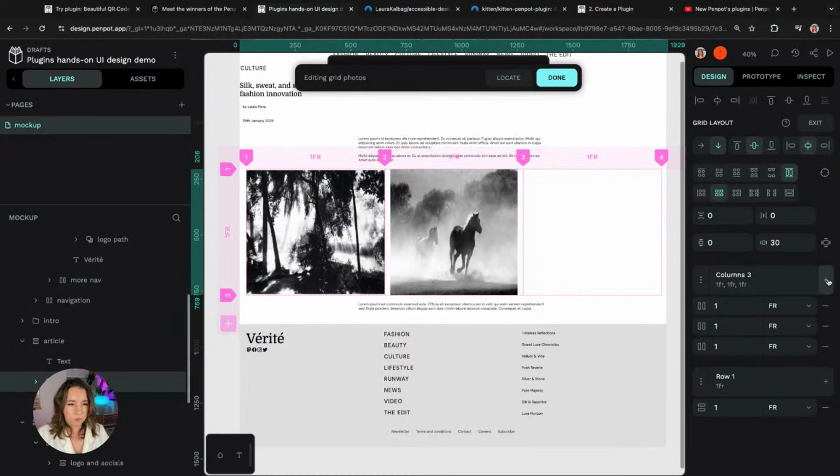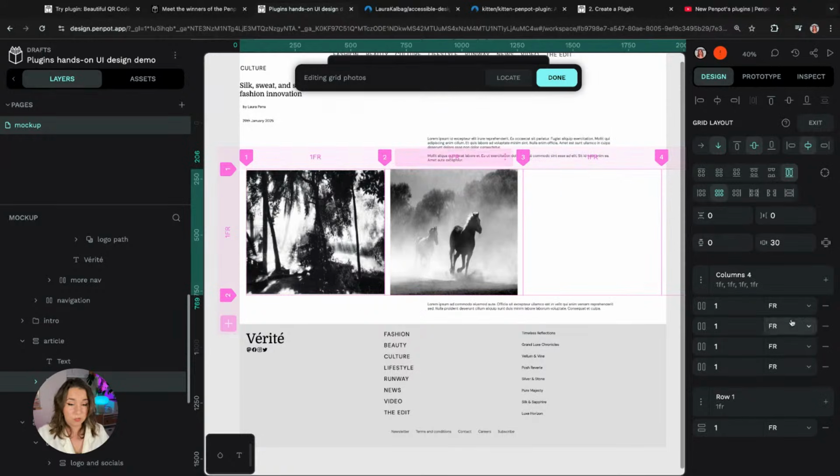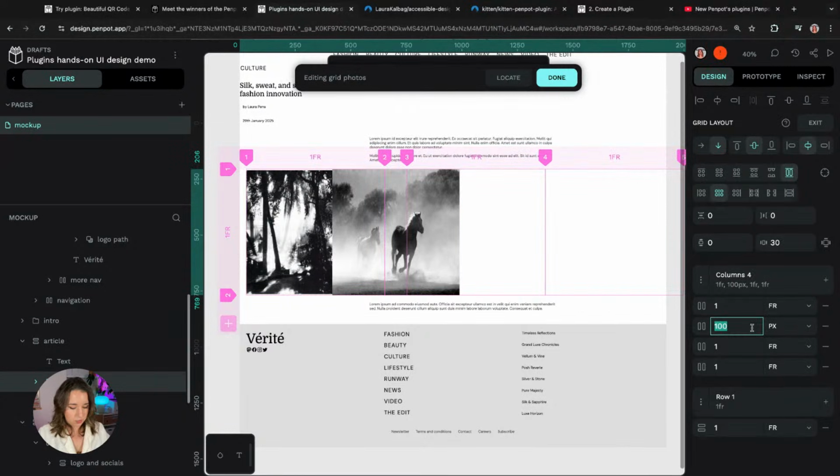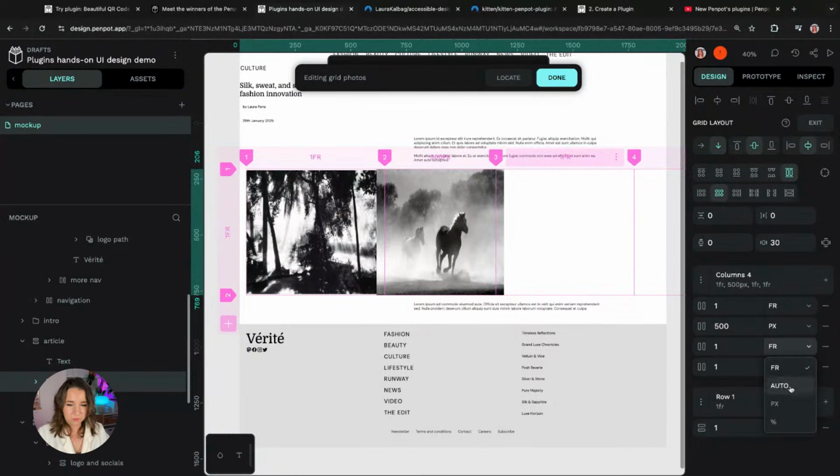I'm going to do that with some fake columns. Well, they're real columns. They're going to have a fake effect. So I'm going to give these a fixed pixel size of, I don't know, a bit wider than the content. And then I'm using the fractions around the outside, so it will keep the content nicely centered in there.